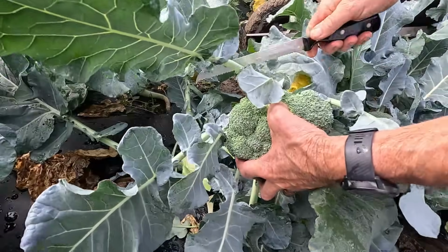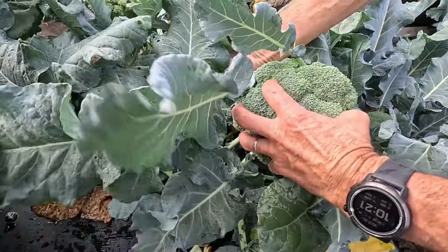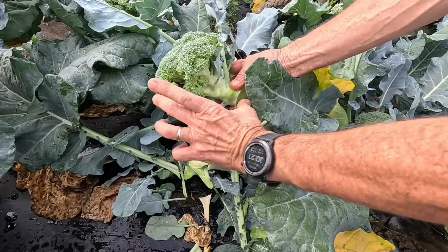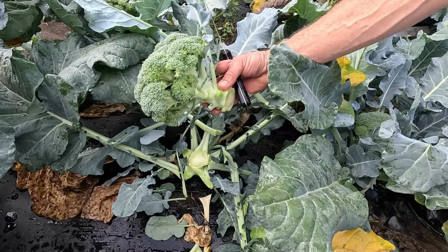They're getting kind of dull, so sometimes you gotta saw a little bit. I'd prefer just to give them a quick hack. And then we snap off the big branches. I don't mind leaving a couple of little ones like that. And that's the minimum length we want to cut those. That should have been about an inch longer. I like to go for about 6 or 7 inches in length.